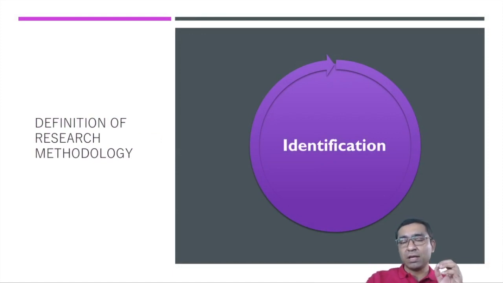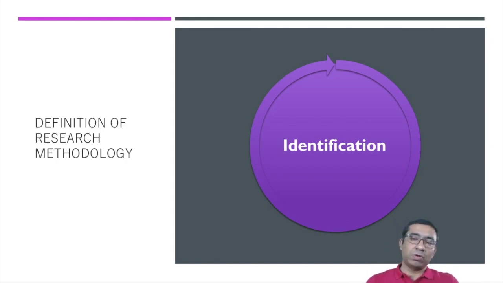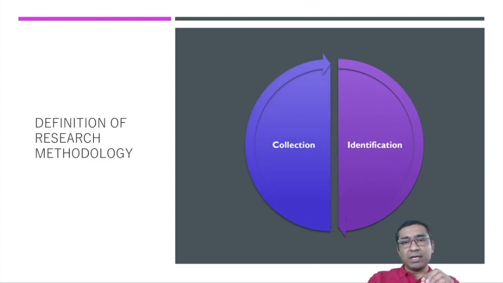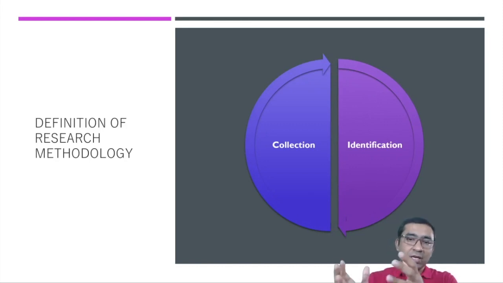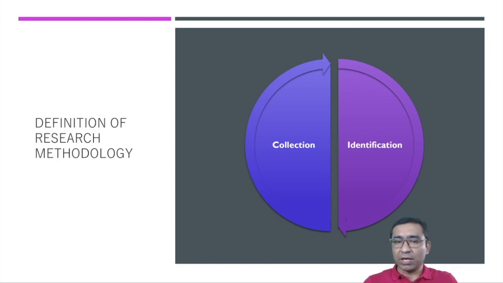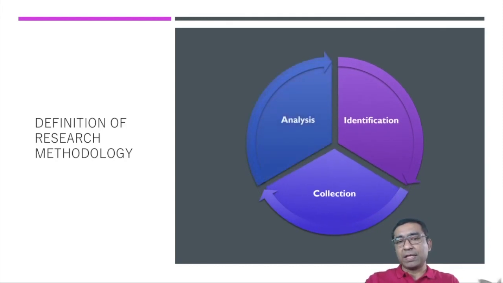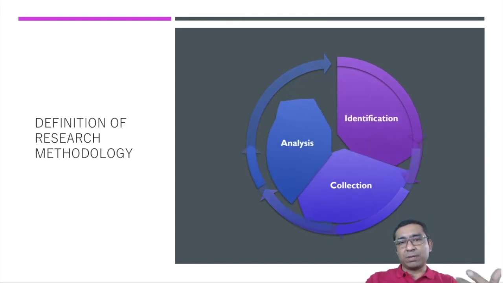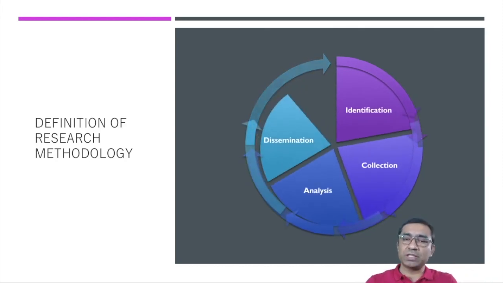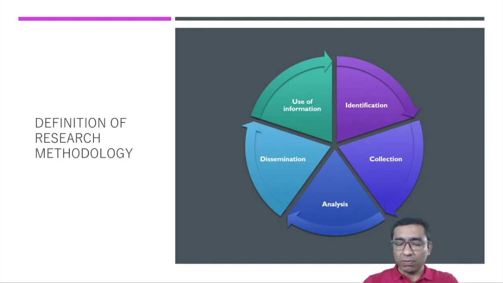Identification means you have to identify a problem — whether it already exists, is going to come in the future, or you are extending the body of knowledge. You must identify your topic and research area very clearly. After identification, you collect the data — evidence in the form of data of many different types. Analysis is the third part, and then you disseminate and use this information to make decisions or solve any issue or challenge.